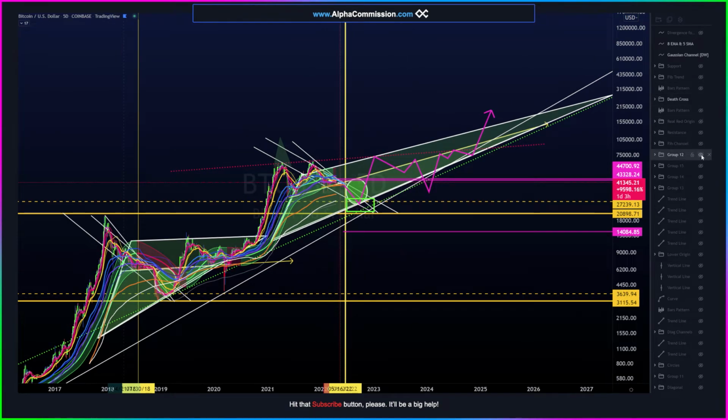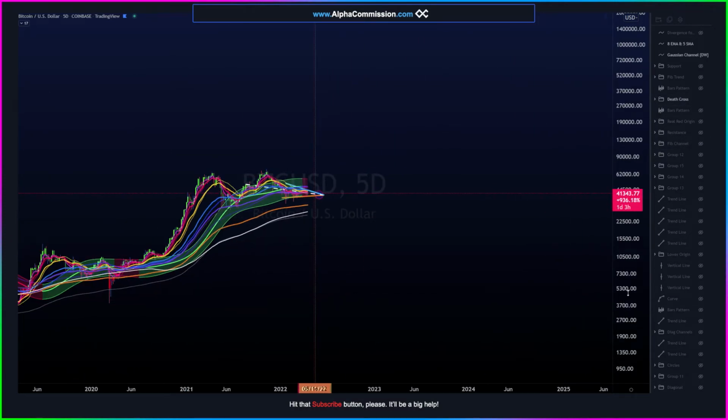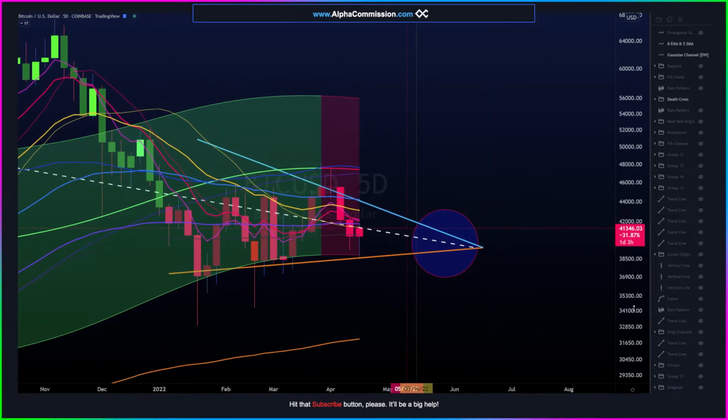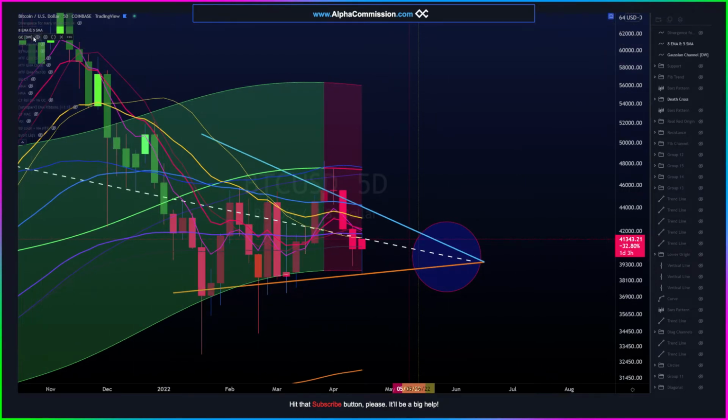And again, I'm not trying to overwhelm people or have any sleight of hand where I just draw a million lines and eventually some of them hit. All of this data is convergent, right? All of it is convergent, and it all has a very specific logic. And while I'm very conservative in how I trade, and in fact, I don't trade all of these patterns, I personally find fractals to be extremely risky. I find projections that are further than one step away from the current trade to be too risky in this type of asset class, and so I do not trade on these ideas that I'm presenting.